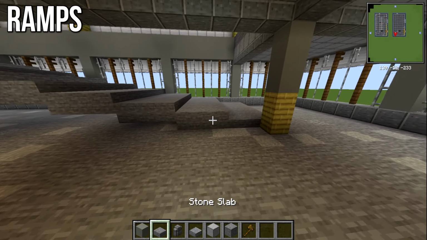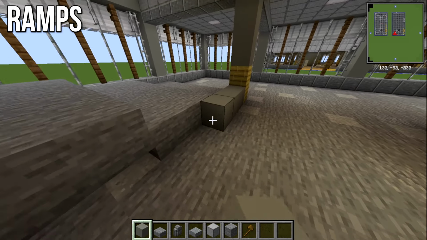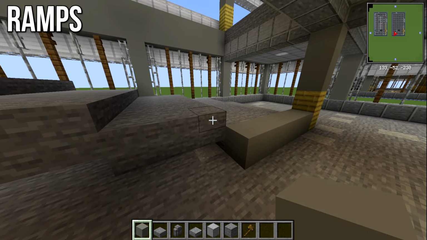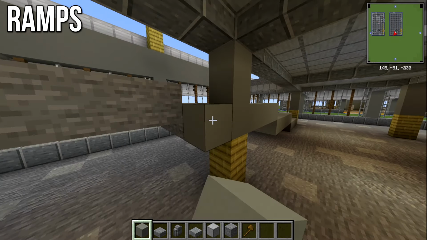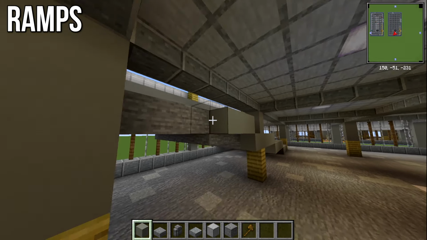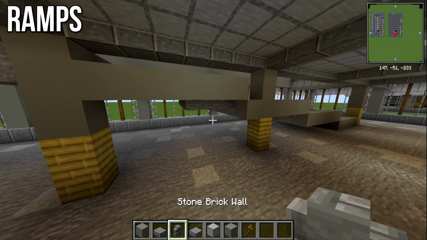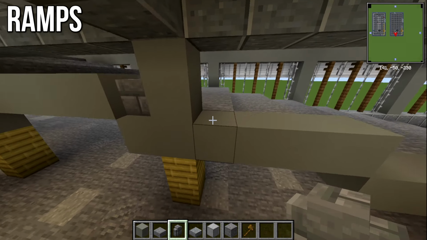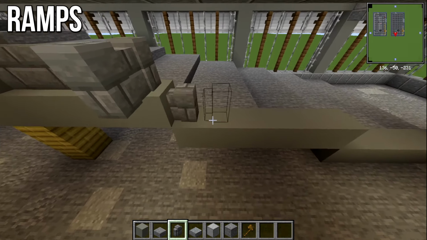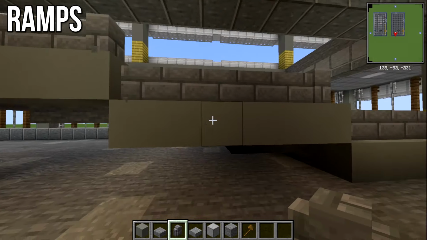So what we're going to do now is with our light grey concrete, from here we're going to go 1, 2, 3, 4, 5, then the rest are going to be 6s, so 1, 2, 3, 4, 5, 6, 1, 2, 3, 4, 5, 6, 1, 2, 3, 4, 5, 6, and then we don't bother up here really. With your stone brick wall now, we're going to plonk these in here on top, just to give it a bit more support, down to that bit there, so that then connects in.